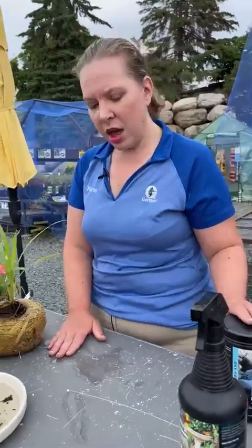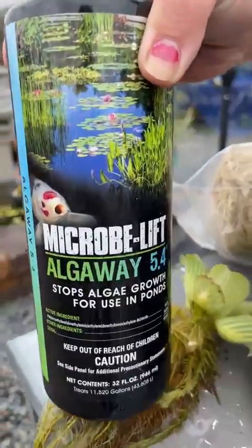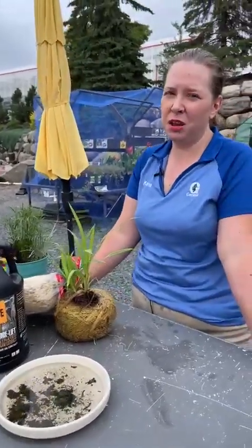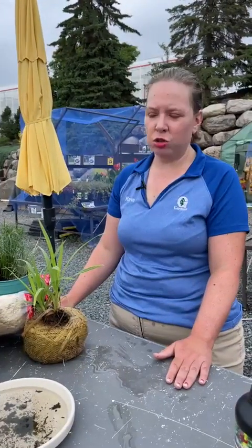So it just depends on the cleaners you're using. Some of them are going to be fine, as long as it says that it is animal safe and it has a caution label on it, particularly if it's used for organic gardening, you're probably fine to put it in your compost, but use your best judgment, right? If you're using really strong chemicals, if you're using an algae killer, like this one, which we'll get into towards the end, I'm not sure I would compost anything, just because that is a really strong herbicide, and I don't like putting herbicide in my compost. So, use your best judgment, be smart about what you're doing.